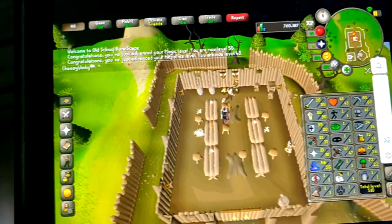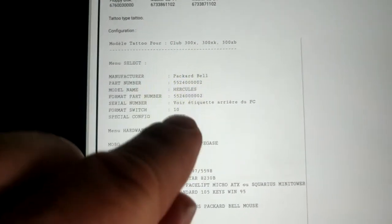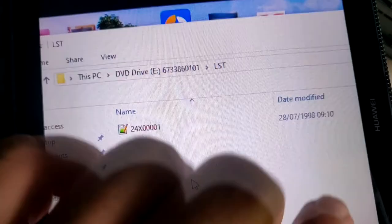Now if we go back to, where were we? Rotate the screen, please. Yeah, so all I had to do was change the one on the end of the format part number. That then tells the hidden sector to look for this list file, which is a 01. If I was a 02, that'd be the French one, which would marry up with the code. So whatever your country region is, you might have to keep trying that.